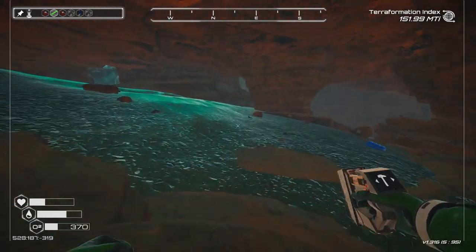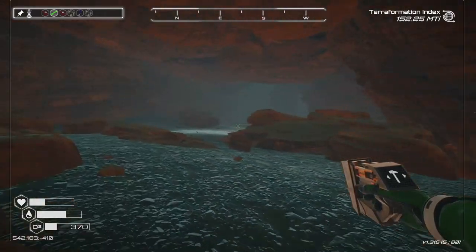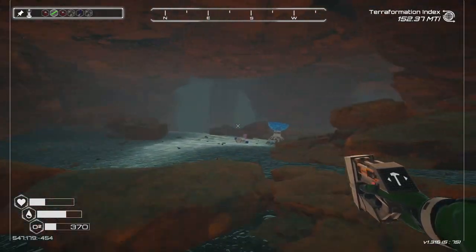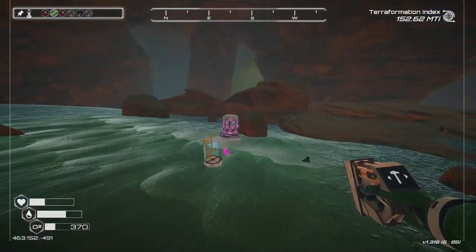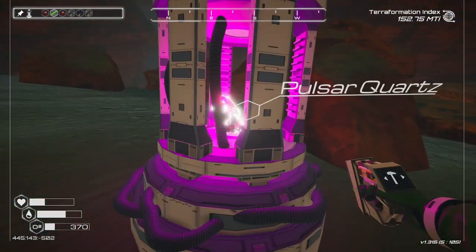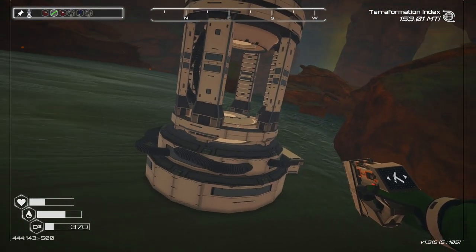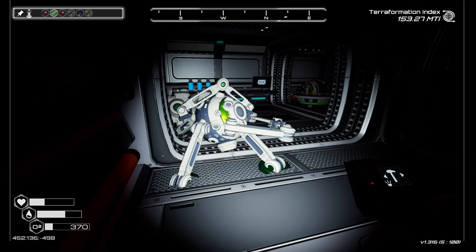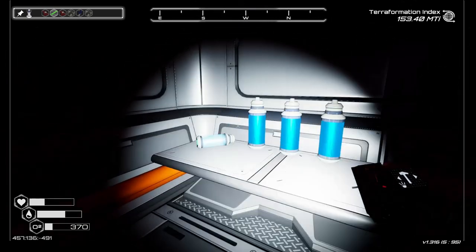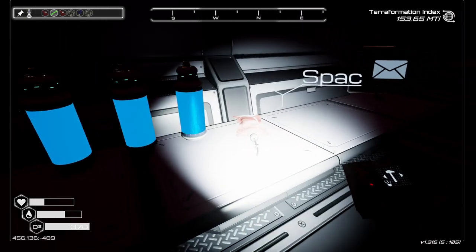It's a whole biome here and I don't have enough oxygen. Shoot. Huge mistake. Uh-oh. That's one of the power generators. Pulse of quartz. Cannot dismantle that. Let's get down there. We're gonna die because we don't have the oxygen. Well, maybe not. Lucky, lucky, lucky.